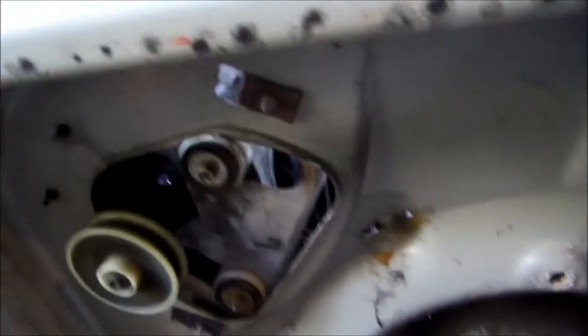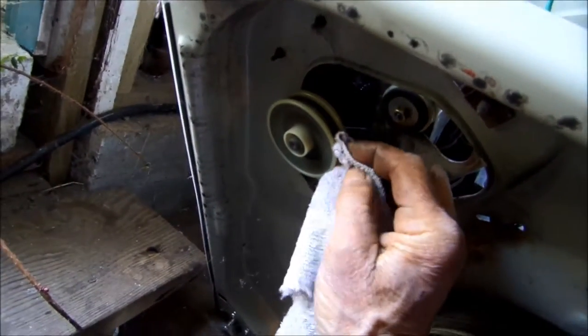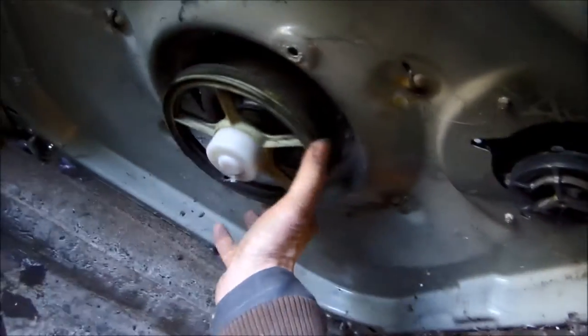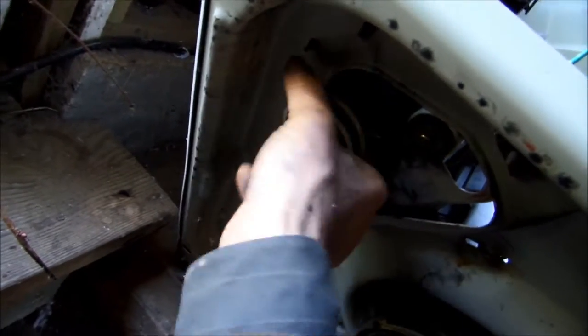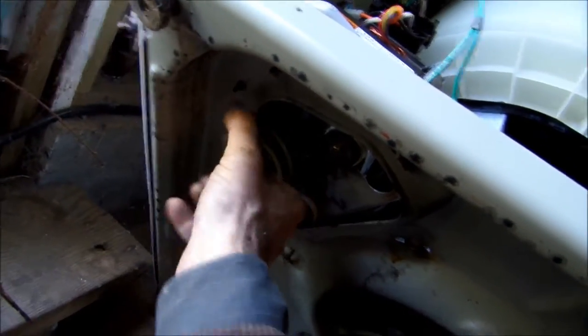I just need to hook the belt on and give it a try. Let's dry this and clean this pulley off — not too dirty. The rest of it looks good. I'm surprised that motor came on because it was pretty stiff. Let me feel it again — I'm going to spin it. It's still pretty stiff, not as stiff as it used to be, but still pretty stiff. So I'm going to turn it on again.